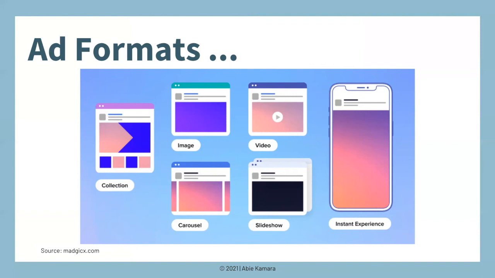A video ad is where there's actually a video rolling. And one benefit of running video ads is you can retarget people based on how much of the video they watched. So if they watched 50% of the video, or 30% of the video, or more than 3 seconds of the video, you can actually retarget them, or you can even create a custom audience that way, or a lookalike audience.